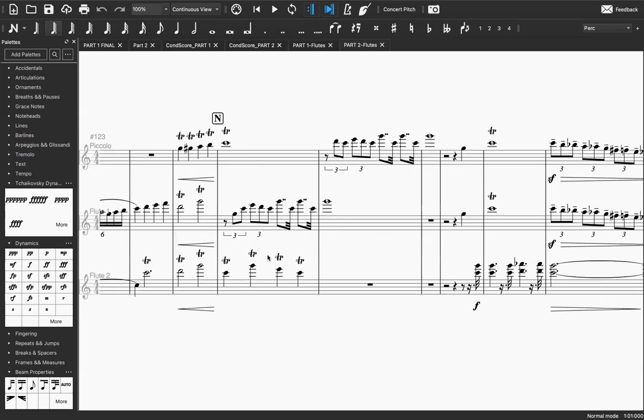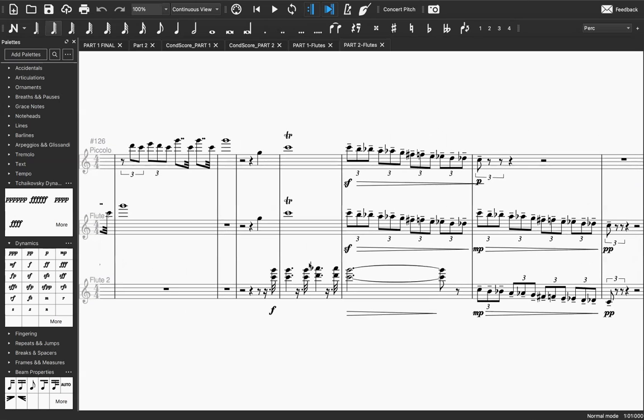This little fanfare figure at N will come back later. Again, same thing up here in the piccolo, an octave higher. Second flutes, you have this little fanfare motif that comes from letter G in part 1. If you go back and listen to the recording, it's not in any of the flute parts, but it's in the brass at letter G in part 1. It's in the first movement. I also talk about that in the score study number 3 video.